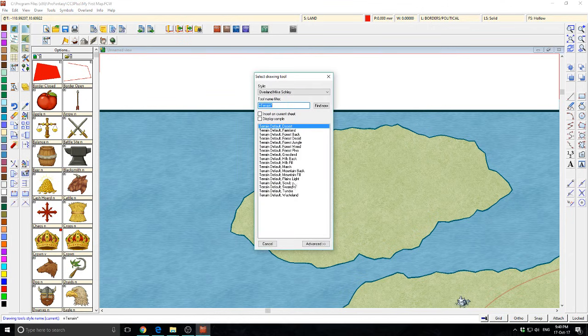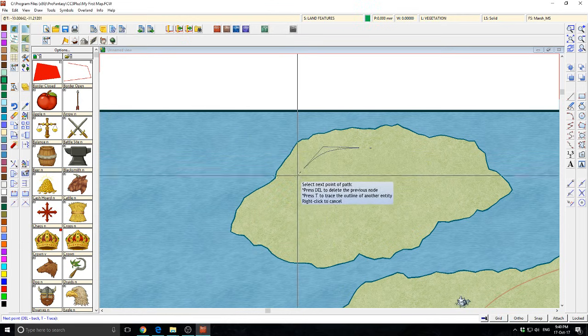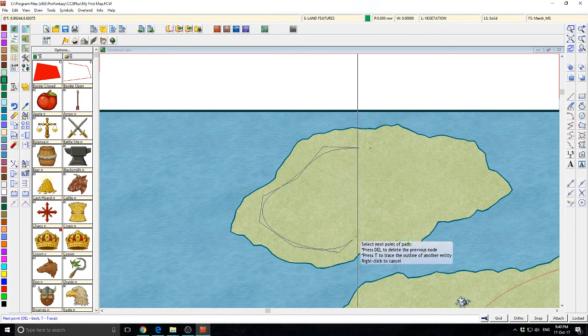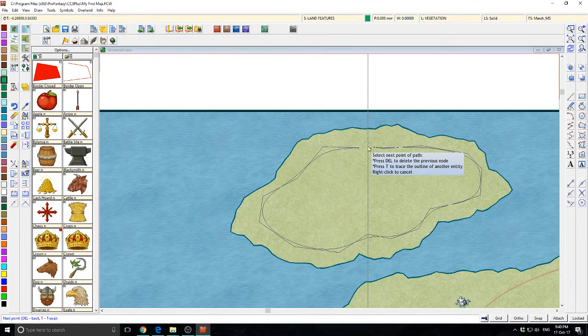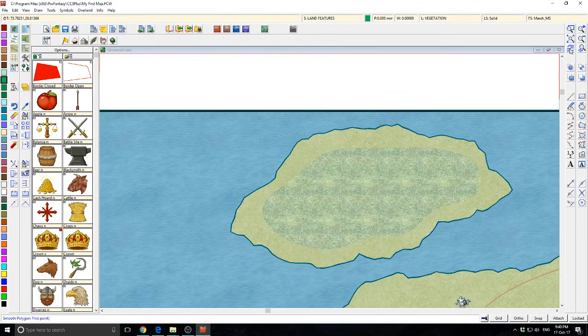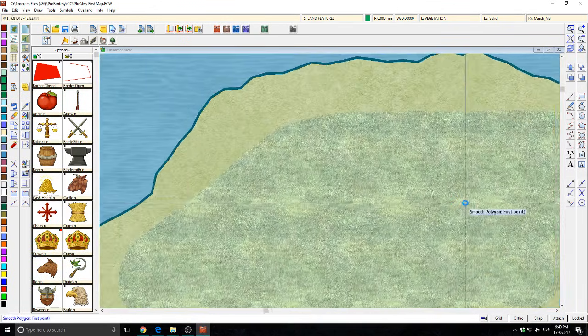And we'll try that again. This time we'll go marsh. You can see I get a much better flow when the snap's not turned on. Snap has its times, that's for sure though. Alright, so we've got a nice marsh sort of style.